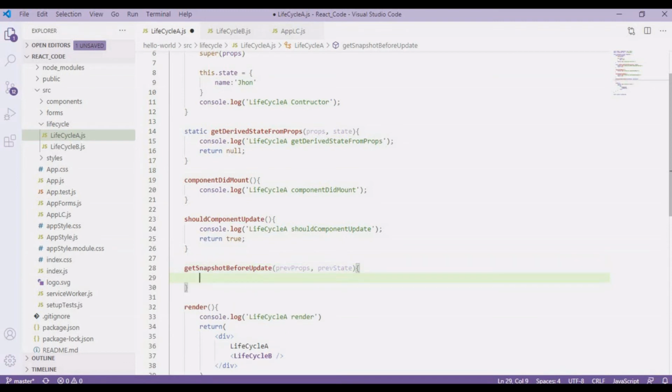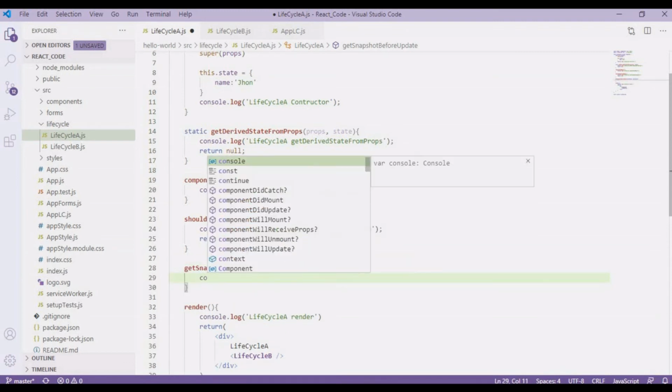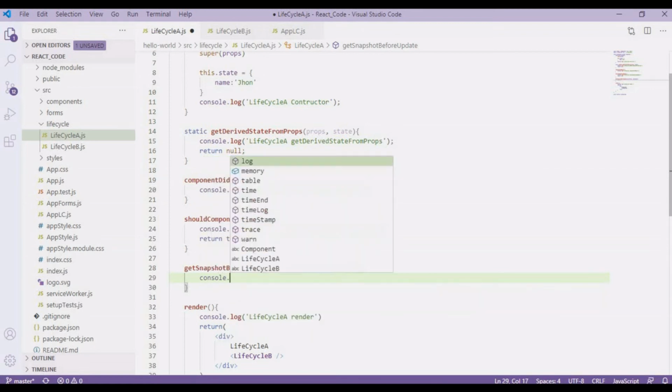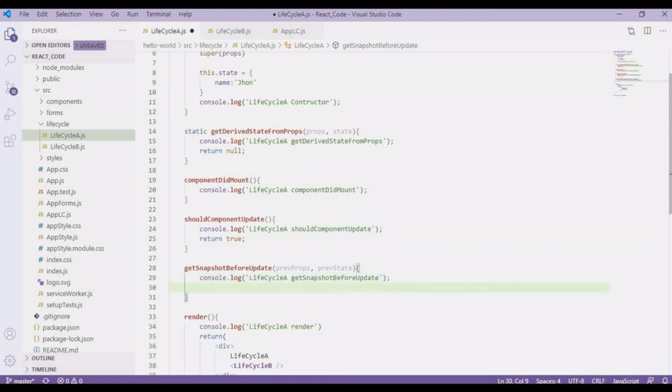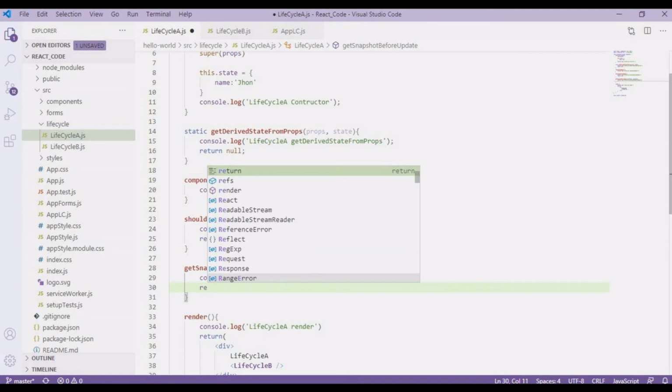And inside this function, let's console.log this method's name, again with the component name: lifecycle A, space, the method name, and do not forget to return a value. In this case I am returning null, like this.